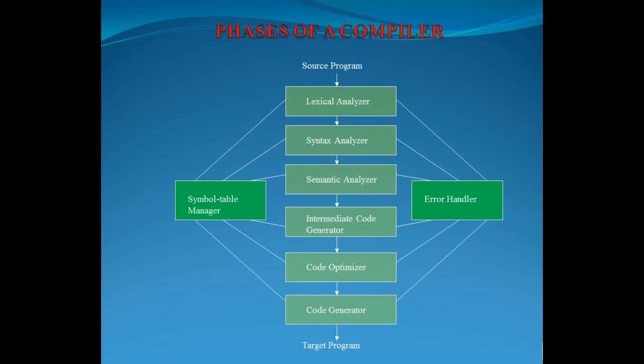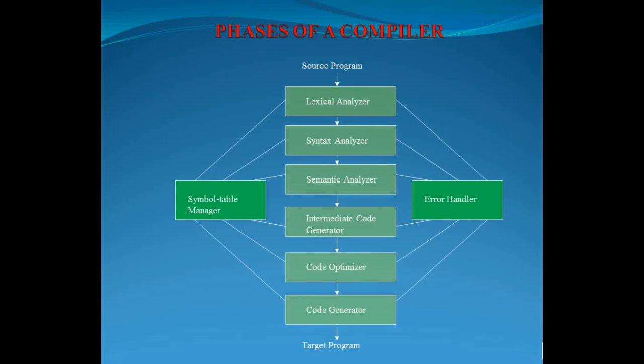The semantic error is when it detects a construct that has the right syntactic structure but no meaning to perform the operation. In intermediate code generation, the errors may be detecting an operator whose operands have incompatible types. And in code optimization, doing a control flow analysis may detect a certain statement that cannot be reached. So while optimizing the code, if we cannot reach the flow of code, the error handler will handle the errors.